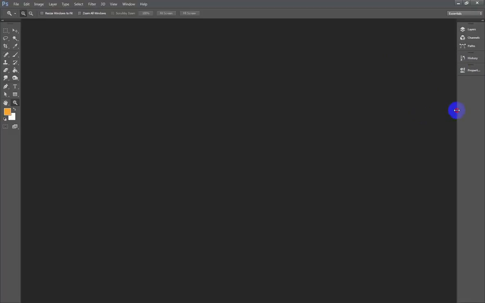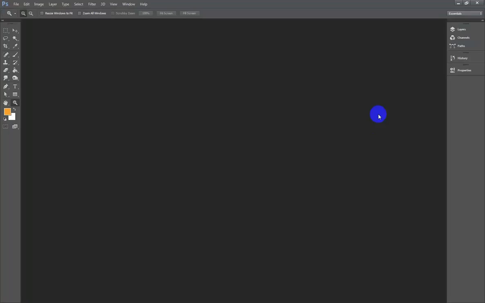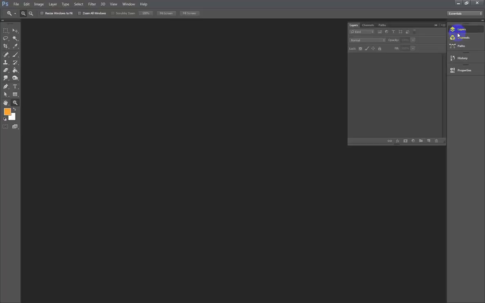Though for beginners, it would be better to leave the names of the palettes, so they won't get lost in all the icons. If we want to hide the palettes temporarily, we use the Tab button. To return, we should press it again. It's up to you to decide which palettes to have on your desktop. It depends on your needs. In most cases, the Layers palette is used, as this is what the main Photoshop operation is performed with. We will get back to this topic later.